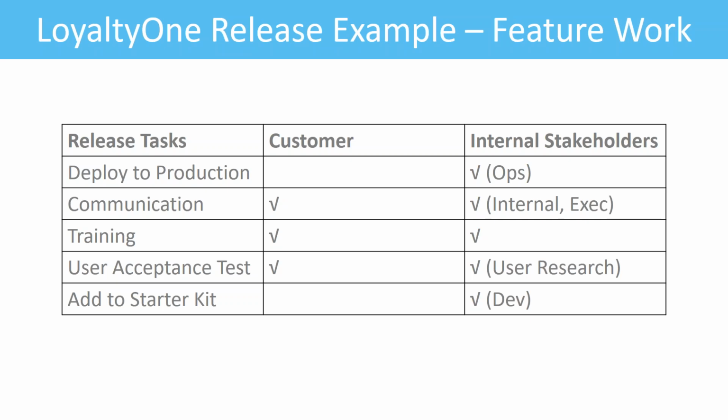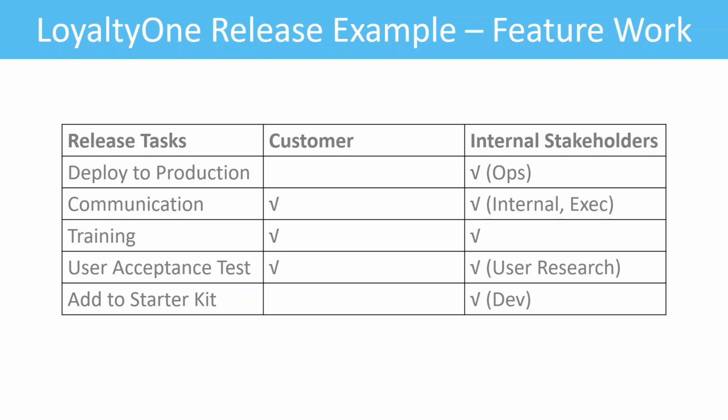When we're communicating, we need to make sure the customer is ready to consume our communication, as well as the internal stakeholders, such as our executives, are understanding the new capability we're delivering. Training, definitely, because it's not only about us having resources and time to train our customer, but our customer also needs to make sure that they have people to receive the training. And same as our internal stakeholders, of course, in case there's a call center that needs to understand more about this functionality that we're pulling out, things like that.